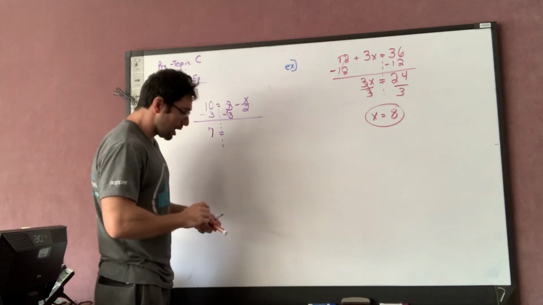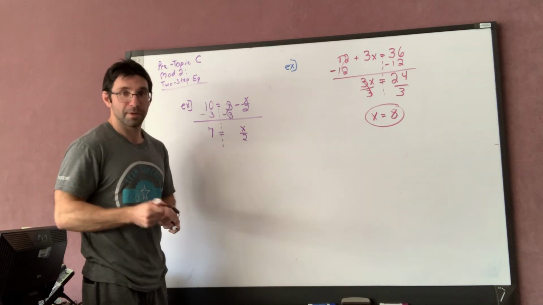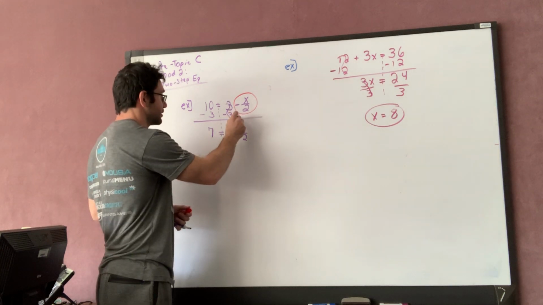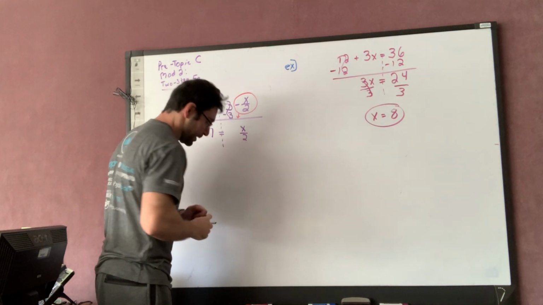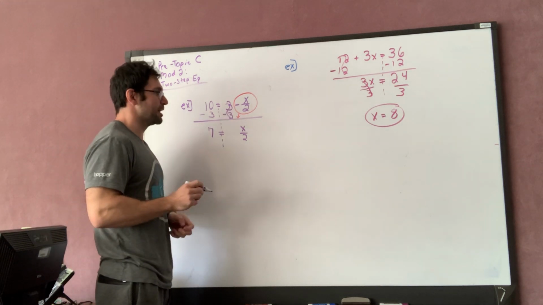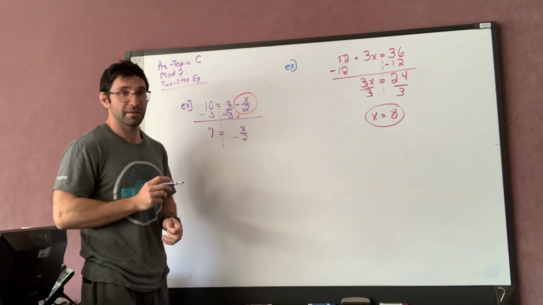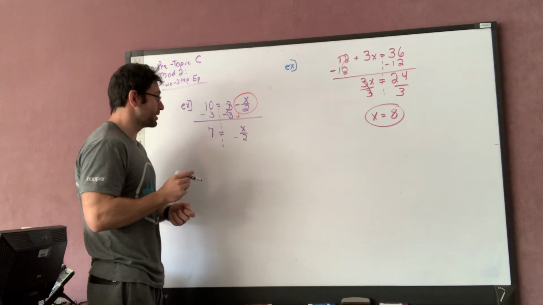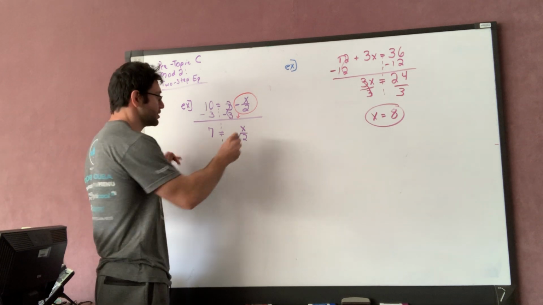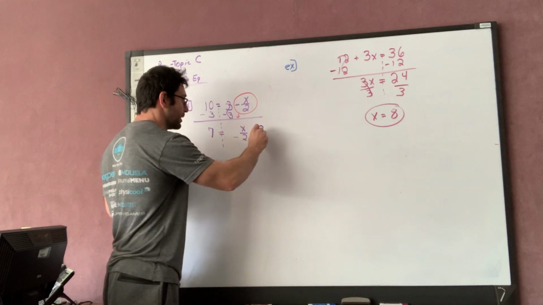Well, a lot of you are going to bring down an x divided by 2. The problem is the sign with it is a negative. I taught you on Thursday that when there's a negative directly out in front, I want it to go with the coefficient in the denominator. So now I have x divided by negative 2. Well, what do we do to get rid of division? What's the inverse of division? Multiply. Well, if it's a negative 2, we have to multiply by negative 2.